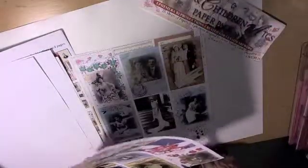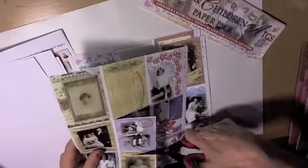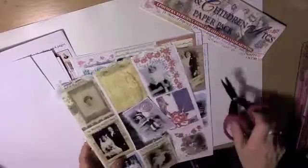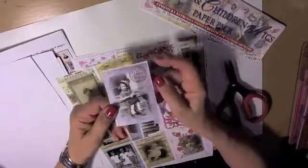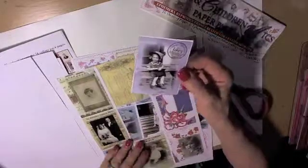This isn't her, but I just think this is the cutest little sweet picture. So I'm gonna cut it out. I bet I can find a reason to use that, because this little girl is so cute. I got this picture from Leslie Riley. She was kind enough to share it, and it's adorable. This little girl on a step, a big giant purse and big shoes. She's playing dress up. So I'm going to grab that one because I love it.